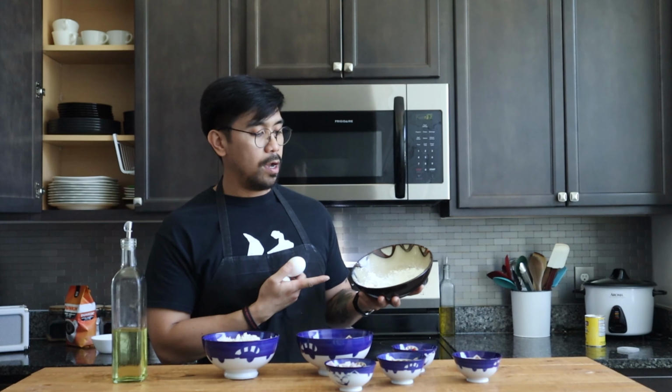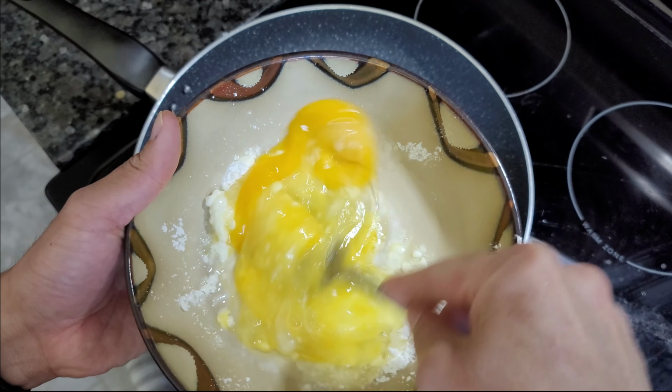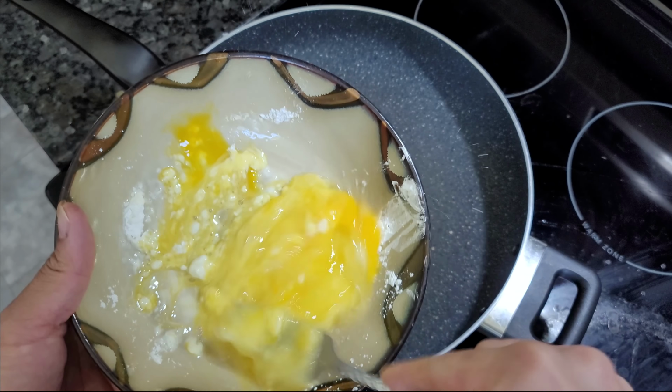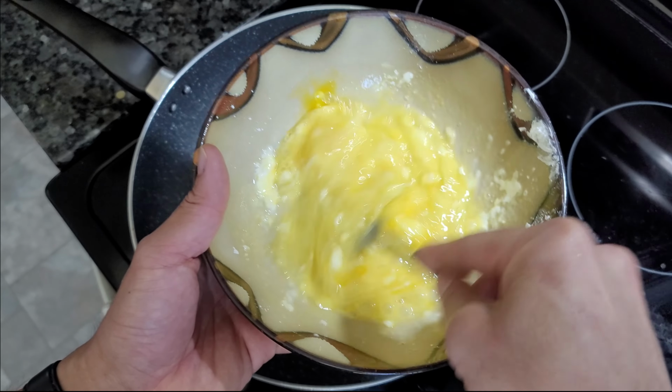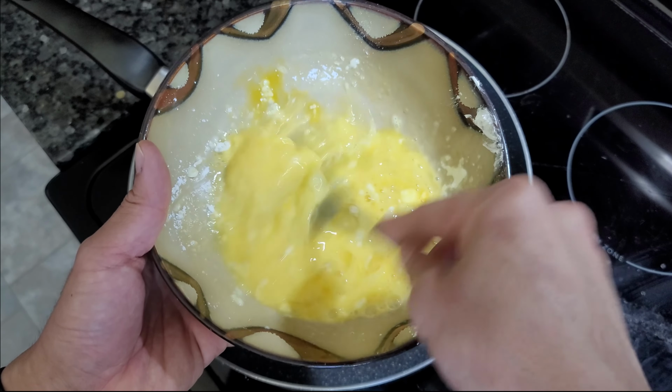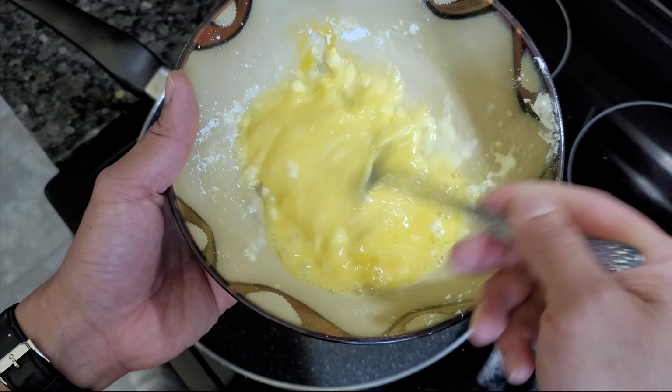All right, our first step will be scrambling this egg. I put a little bit of cornstarch in our bowl right here. It will help us make this thin layer when I'm making the egg. All right, so I'm gonna go ahead and mix it all together. Make sure it's all beautifully scrambled and mixed.